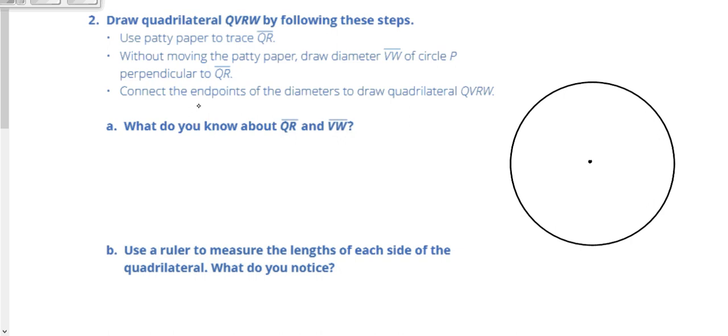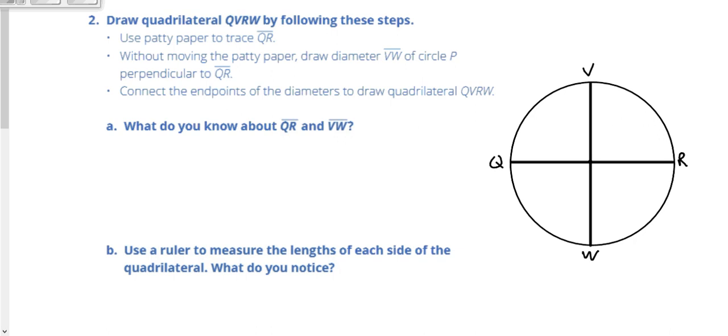Now we need to draw two basically perpendicular lines. So again, we're not going to get into construction and that sort of stuff. We're just going to do our best to make sure they look about as perpendicular to each other. So we're just going to draw them like a compass, north, south, east, west across here. And get that. Okay. They want us to label them, so we're going to label one VW, the other one QR.